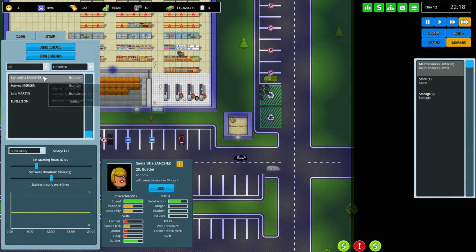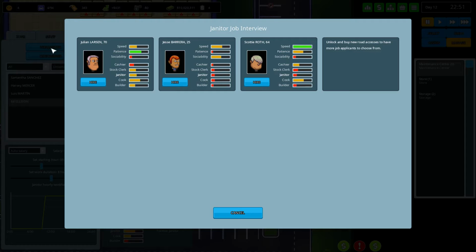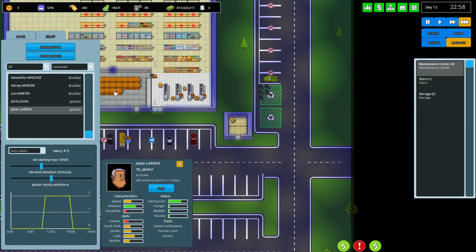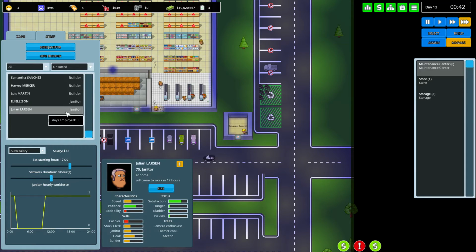If we jump down to the maintenance center, I need to go ahead and hire more janitors. That's definitely something which I need to do. I need to hire probably 2 or 3 more. So janitor skill, looks like Julian Larson, you're probably the best. 70 years old, but that'll work out fine. And then I want to give you a kind of difficult shift. So basically one of you guys starts at 9 AM, the other one starts at 5 o'clock. So that means then overnight when it's less busy, there's no janitor in, but that still works out quite well.